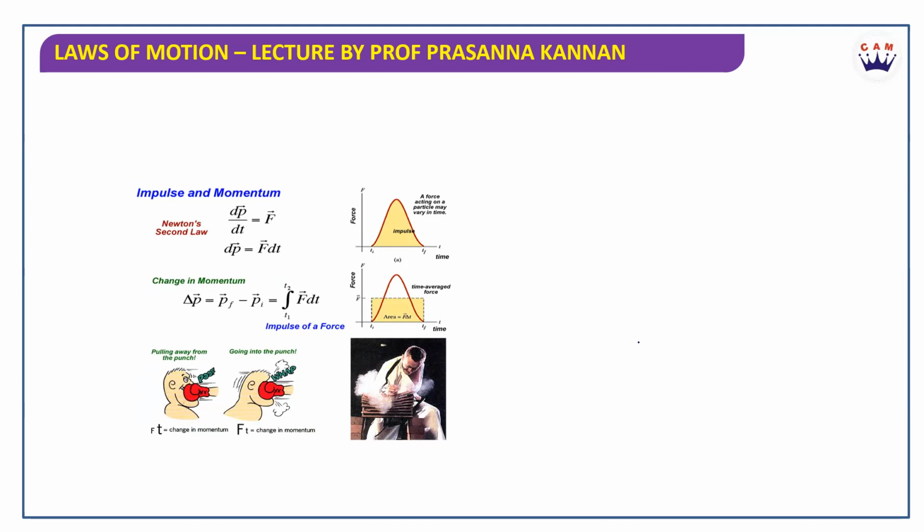So if you want to find dy by dx or dy by dt or dv by dt: what is dy by dt? Rate of change of displacement with respect to time is velocity. Rate of change of velocity with respect to time, dv by dt, is acceleration. If you have a velocity-time graph and want to find acceleration at a point, just draw a tangent and find its slope. How do you find the slope of a tangent? If the line makes an angle theta with the x-axis, tan theta is the slope.